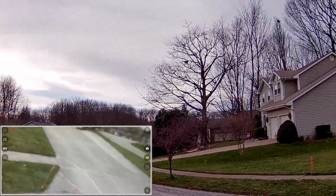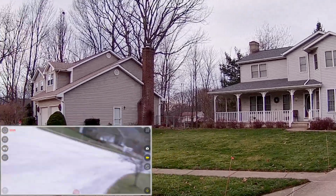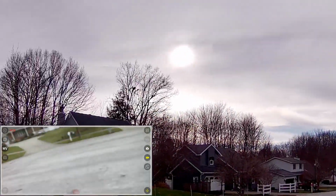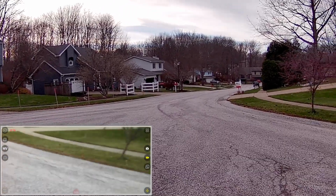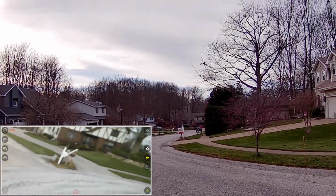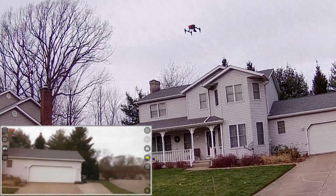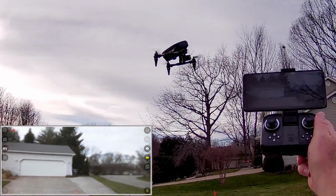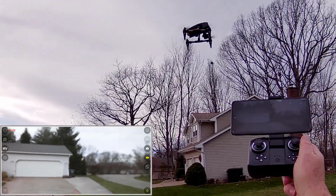Camera's not the greatest. It is a good flyer, though. I can tell you that right now. Very maneuverable. But it seems to be turning on its own there. Okay, let's bring it up here and let's get a thumbnail while we're here. That's the optical flow system holding it steady. So it does work on this little tiny thing.